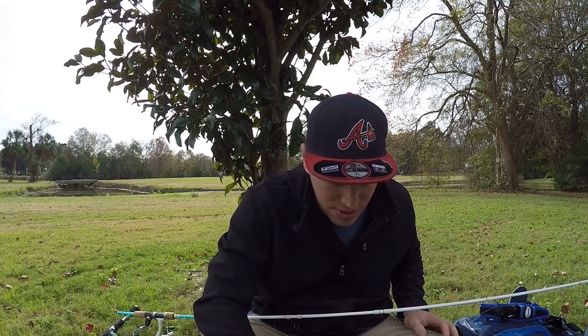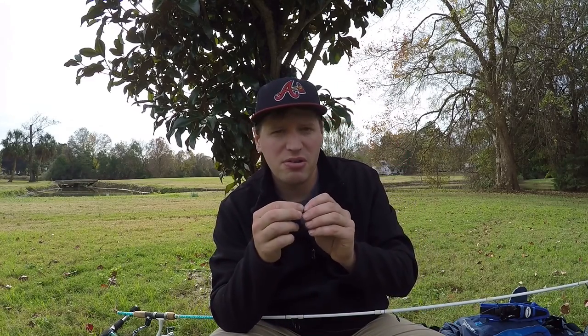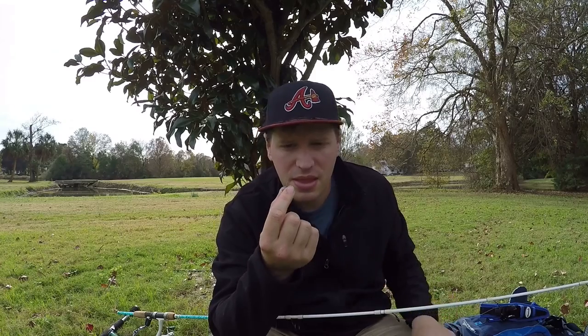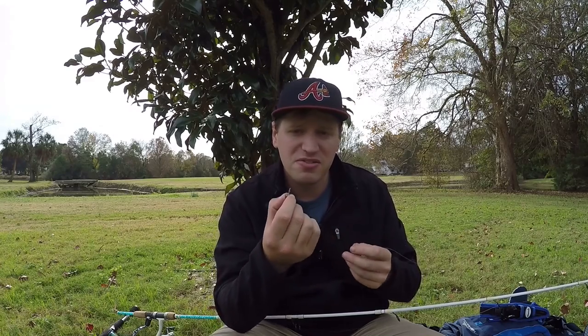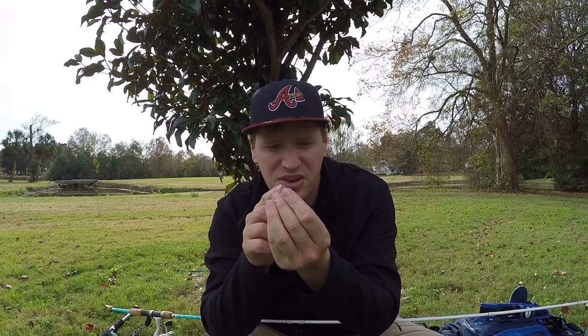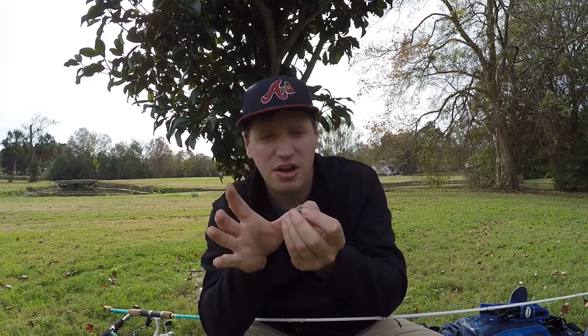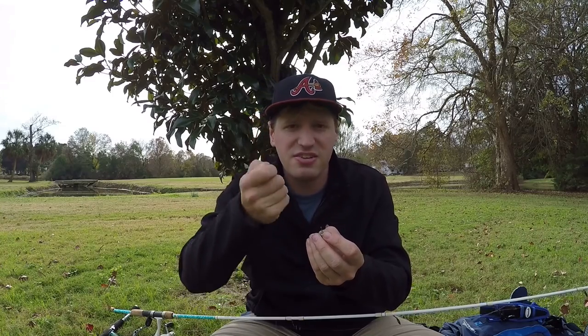Now, the second part of it is the little ball sinker that's on the bottom. Some people use pyramid sinkers. Some people use split shot sinkers. I like using these little ball sinkers that I made especially for drop shotting, because there's a little pinch right here. You slide your line in and just pull it up, and then it's stuck on your line. It cinches to your line.